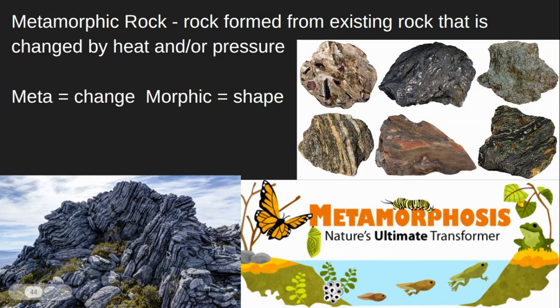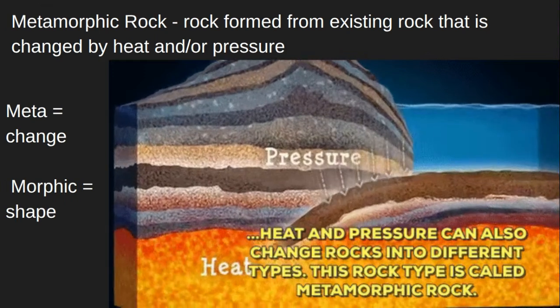If you look over here, this is a metamorphic rock formation. You could see the kind of bending shape of all those lines over there. So it has lines. You see the lines going through it there, but they're different than strata. We'll talk more about that soon. And I'm sure you heard the term metamorphosis before. Metamorphosis, caterpillar going to a butterfly, tadpole going into a frog. They're changing their shape. So that's what's going on here.